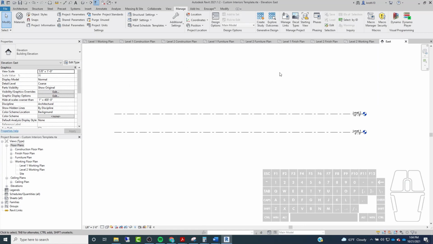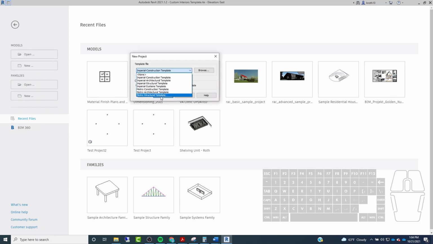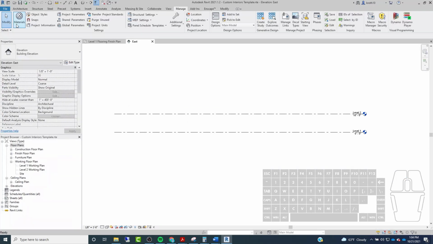So now that's saved, but if I were to go and try to start a new file, so let's go to my home screen and start a new model. That's not going to appear in this list, all right? It's still just only going to show the template files that we had in there already. So there's another setting we need to change.